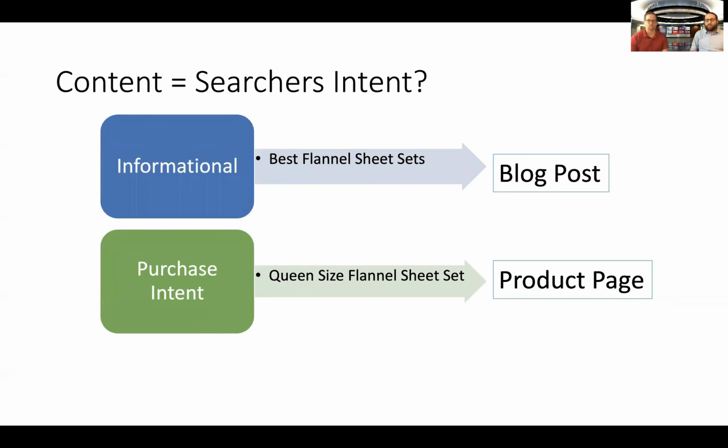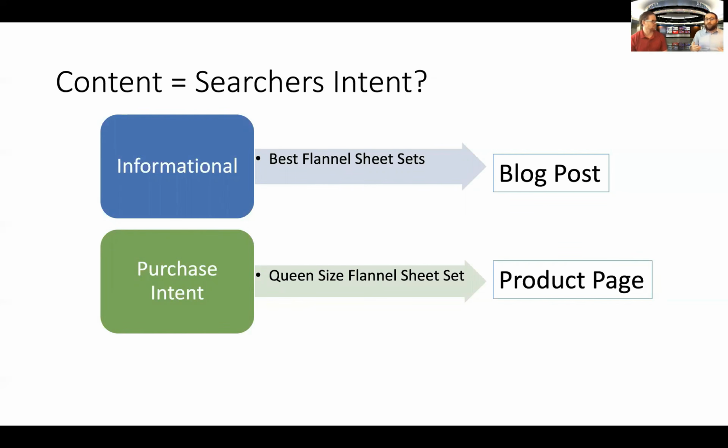And so we spoke about volume, we spoke about competition, here's searcher intent. Just to give you an example, if someone is searching for best flannel sheet sets, that could be more of an informational query. And therefore, when you're looking at Google, what is Google going to show? Is it going to show a product page, or is it going to show a blog post or an article? Most probably a blog post. While some keywords are more purchase intent. I want a queen size flannel sheet set, and that's a product page. So this shows you, number one, that keywords have different types of intent, but also in Google's perspective, Google will show different content depending on what the intent is.